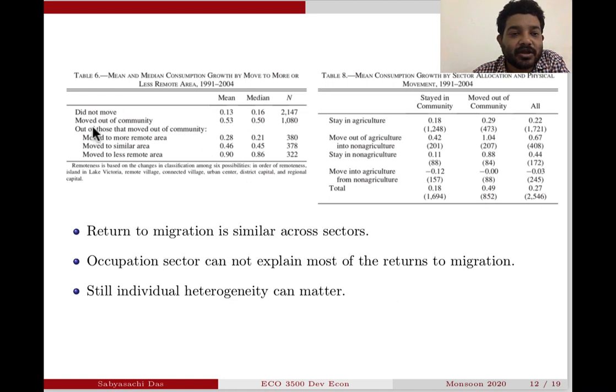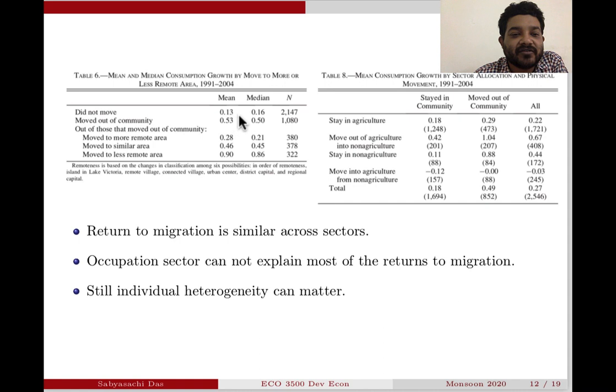So this is reporting the mean consumption growth for various groups. That distribution gives us a sense of the bottom tail. So we could talk about poverty reduction, but we also think in terms of what happens to the mean and median consumption growth, to give you the average, what is happening to the average. And as those figures show, there is movement on the average as well. It's not only the tail that is experiencing larger income growth, but the entire distribution.